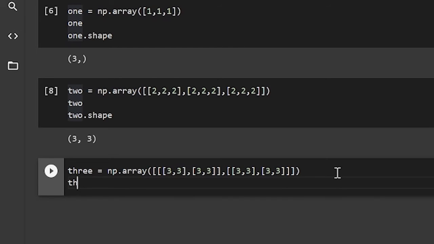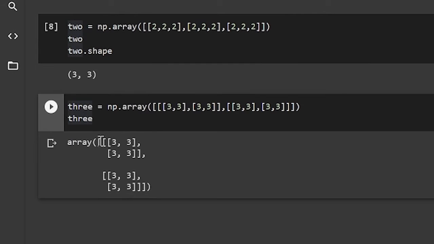Alright, so now let's take a look at this. In order to do that, on the next line, just type out the name of the array. We see there's one outer array right over here, the starting of that, and the end of that. Inside that, we have two two-dimensional arrays. Here's the starting of the first two-dimensional array, the end of the first, and here's the starting of the second two-dimensional array, and the end of the second. And inside the two-dimensional arrays, we have two arrays each, so here's the starting and end, starting and end, starting and end, and starting and end.